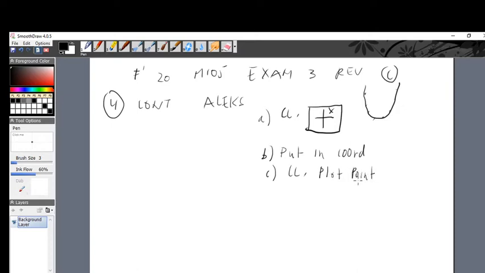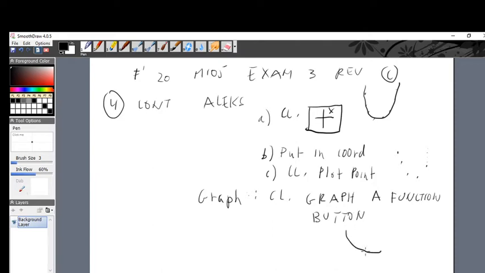It should be relatively obvious how to work it. You will put in 5 of these things. You'll do this 5 times to get your 5 points, and then phase 2 is to graph it. They have a graph a function button. So you click on the graph a function button, and that looks like this, sort of like a moon, so to speak, and it's got the little x's in it.